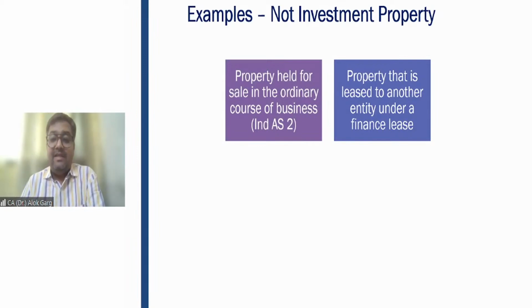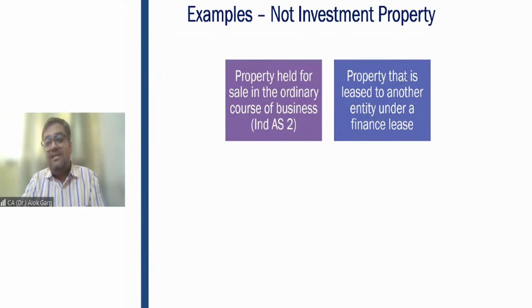And in the finance lease, the owner will not show the asset in its books of accounts. Who will show the asset in the books of account? The lessee will show the asset in the books of account. Technically, the lessee is just behaving like an owner in case of a finance lease because he's paying a premium for that, right? The lessor is de-recognizing the asset and recognizing the lease receivables. The lessor is not recognizing the asset, he is recognizing lease receivables. So that is what it is written here.